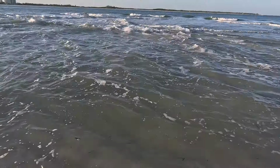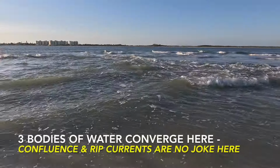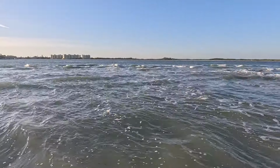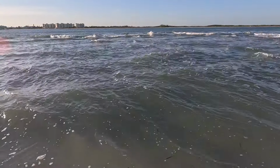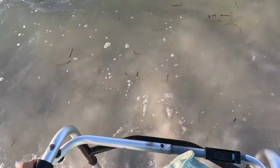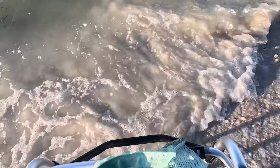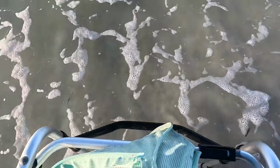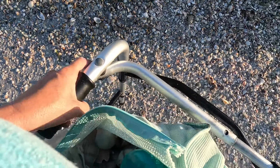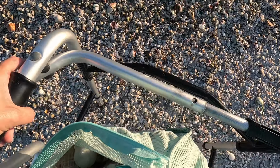You can see now that the tide is starting to come back in heavily. And what we have here is called Confluence. This is when water's coming from this direction and this direction. And the waves get a little choppy and it gets a little bathtubby over here. So this is one of those places where you can shell the water if you're careful, but you need to keep your eye on the waves, not just get shell drunk and not pay attention, because one of those big ones can hit you right behind and put you right on your face. I think as much as I want a water shell, I'm going to stay up here. Even though the tide's starting to come back and this would be my last chance to look. If I can't see anything, it doesn't do me any good.